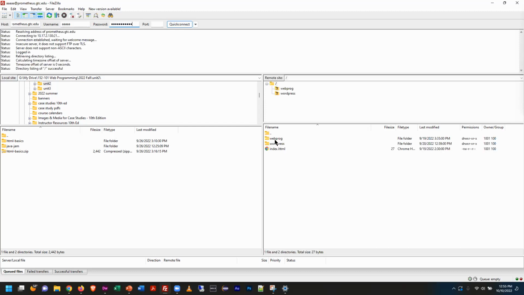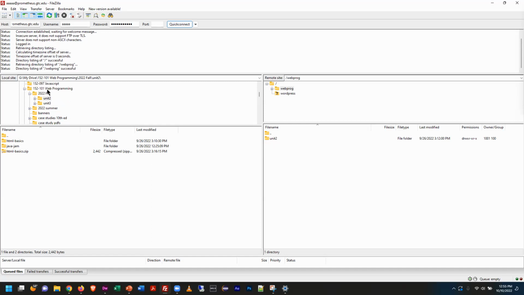All right, and the only reason I'm doing this is to see what that folder name is, right? Because everything for this class on my local machine is in the fall 2022 folder, in the web programming folder here. So you see, even though there are two different file names, I need to know what this folder name is so that stuff ends up in the right place, right? So there's a unit 2, I did a unit 3, right? So here's my web programming stuff.